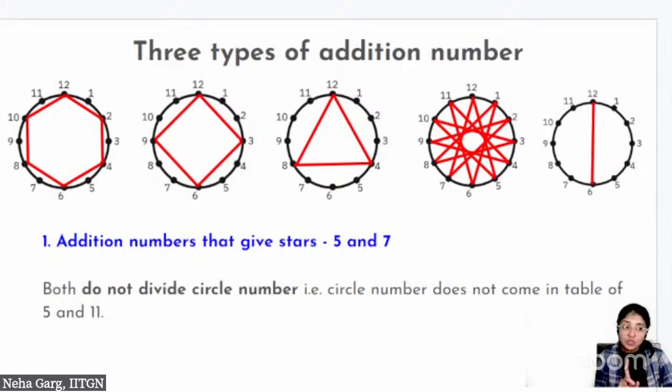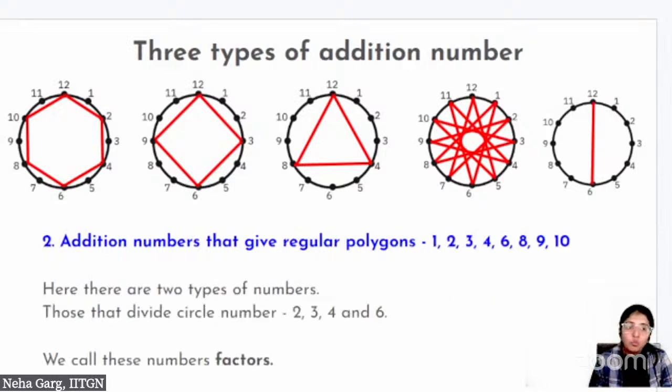Okay, so that was the first kind of thing. We have got different shapes. In the 12-point circle, we have got some polygons, we have got stars, and we have got a line also. The line is just half of the number that we have. But we will see that further. Okay, so now what is next?